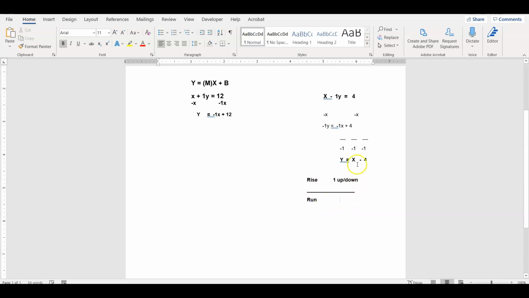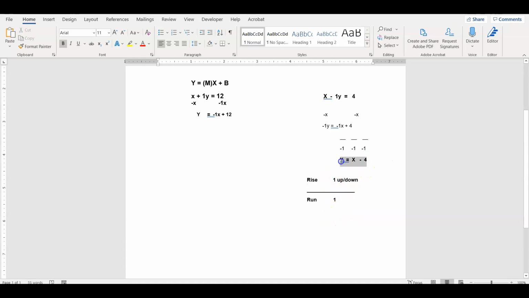And my run is now going to be this number with a 1 underneath as the denominator. So if the number again is whole, like this is a whole number 1, it is not in a fraction, we need to make it a fraction. And we do that by putting a 1 here, because that's the value for x, that's m, and then a 1 on the bottom as the denominator, because we needed to make it a fraction.